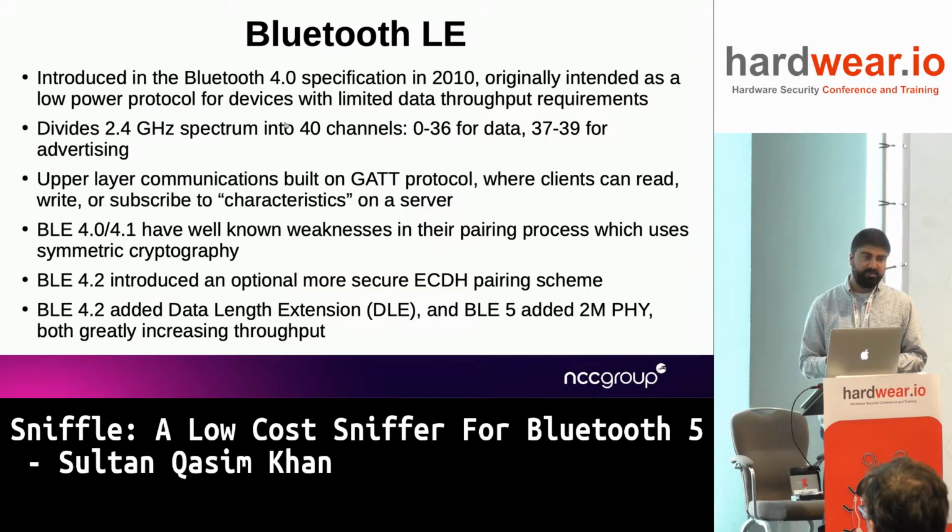Bluetooth 4.2 also introduced an important feature called data length extension, and this greatly increased the bandwidth of the protocol just by greatly reducing the fraction of time spent in overhead. So it increased the max size of a data packet from 31 bytes up to 255 bytes, and that increased data throughput something like 5 or 6-fold.